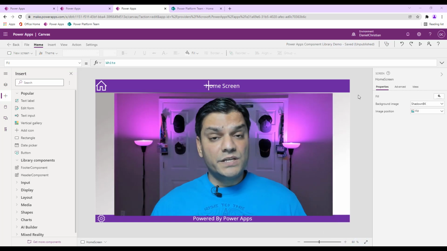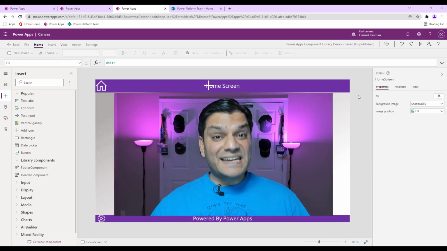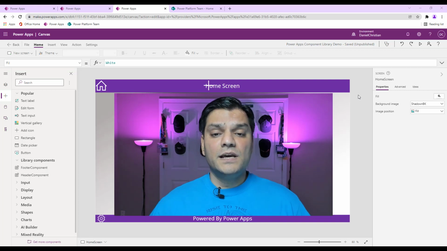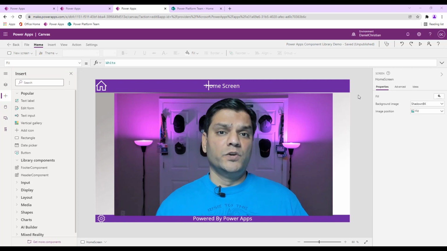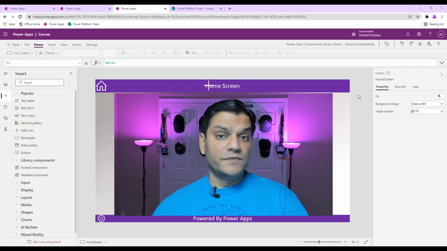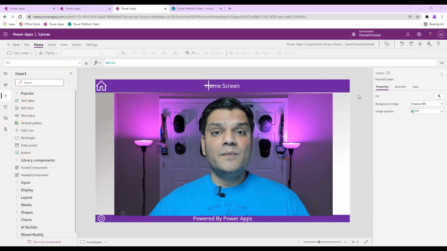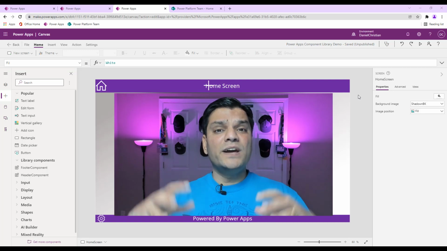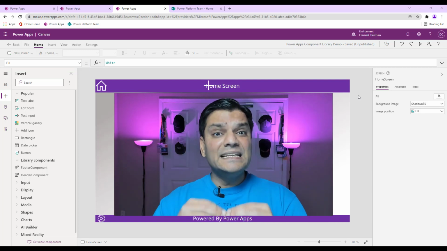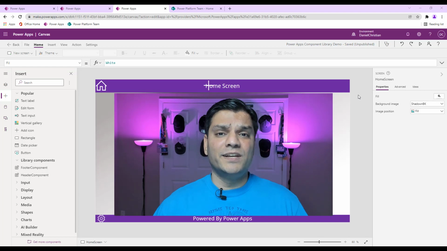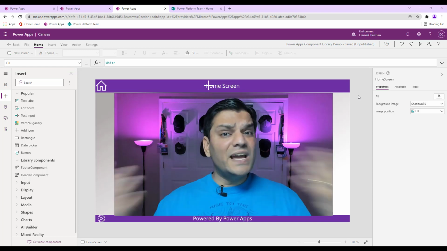So now we're going to switch gears a little bit and we'll focus on building that navigation component that I promised. And over here, my logic is that the items of that navigation menu are going to come from an external data source, which in my case is the SharePoint list. But I don't want to put the SharePoint or the data source tied inside that component in the component library, because I want the flexibility to assign it to any data source.